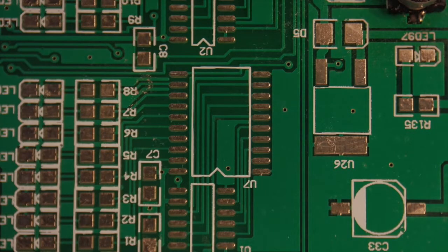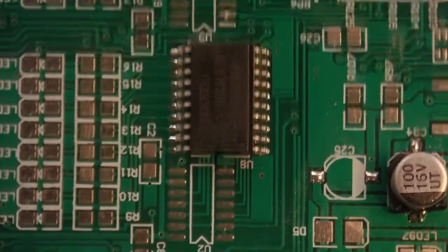Hey guys, so what you see here is a practice board. I bought this little kit and it's got loads and loads of things that you can practice on. And I'm practicing on these IC chips, and I've done a whole bunch of them here. And I think I've got the skill set down here, and I want to share it with you.